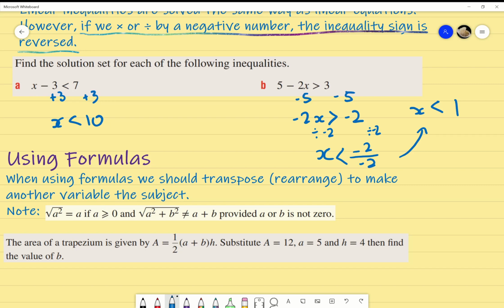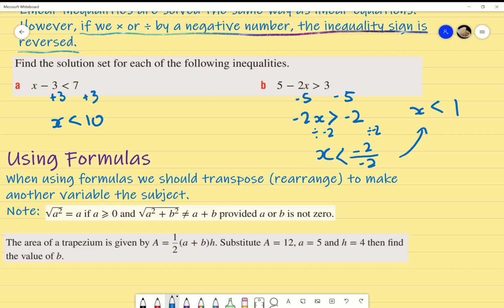I'm going to ask you to take a look at this note here, where the square root of a squared is just a. The square root of a squared is just a. But that only applies if a, the number on the inside, is greater than or equal to 0. Does anyone know why a must be equal to or greater than 0? This is requiring you guys to think a little bit deeper. Yes? Because if it's a negative number, then you have to... No, that's right. Similar line of thought.